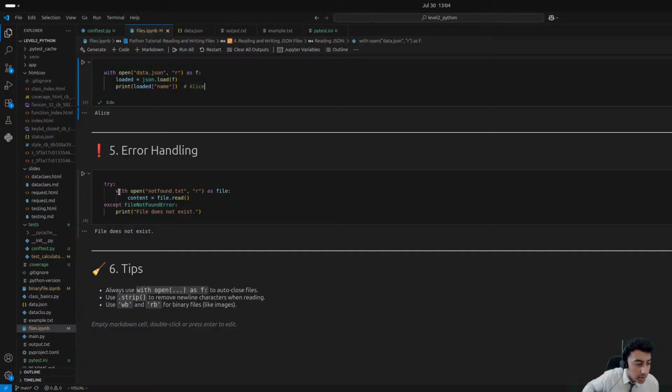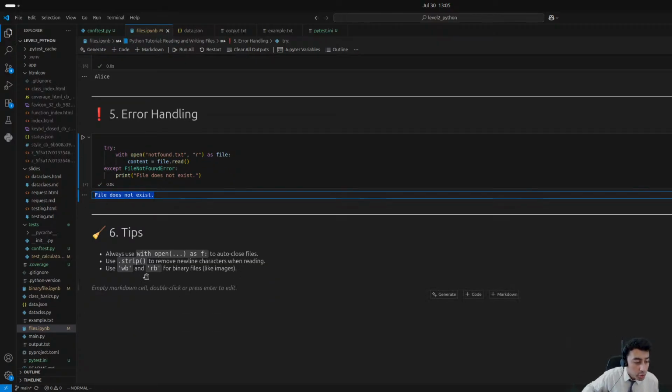Now, what are we doing right here? What about if we're trying to open a file and the file is not found? So we can just wrap a little try except thing around this, and we say, okay, what do we want to accept? We want to accept the file not found error. And so obviously I haven't made this file, it'll just print this here. So we'll run it. Yep, and then that's what we get. So just a really quick one.